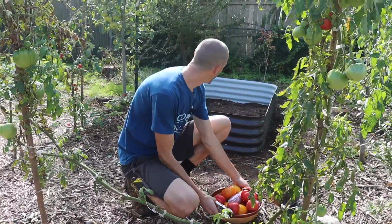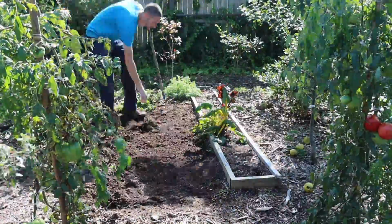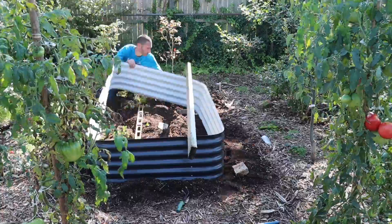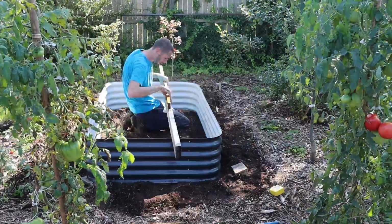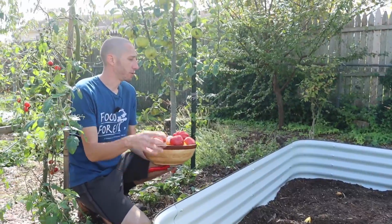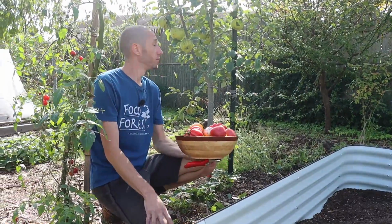You'll notice right here too, I added another birdie's bed, and I did this because this is getting a lot more out of the space that I have right here, and I think it's gonna just produce an incredible amount of food, and it's also gonna get a good amount of light. So I'm really happy with how this came out, and I think it's gonna just be excellent.